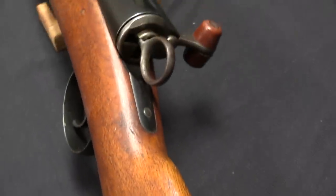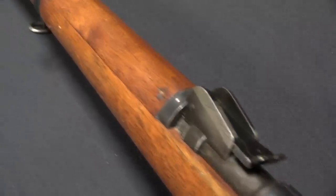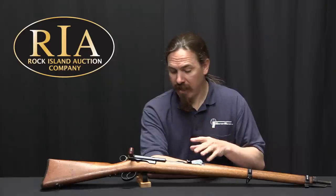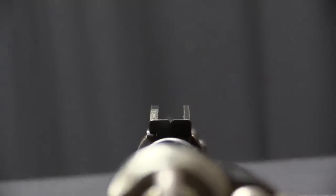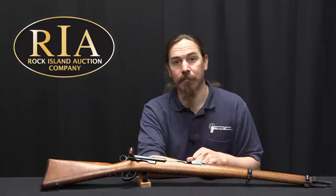They updated almost all of the existing 1889 rifles to 89-96 with a stronger bolt system, and right about that same time they started looking for a new rifle for the cadet corps. When we say cadet corps here, I'm not talking about boot camp — what we're talking about is a sort of pre-military, teenager, high school age cadet corps, similar to things in most countries across Europe. Until the late 1890s the cadet corps had been using single-shot Vetterli rifles — short, single-shot, handy, a little lighter and smaller than a full-size infantry rifle. But those guns were getting old, and what they came up with was the Model 1897 cadet rifle based on the 1889-96 infantry rifle.